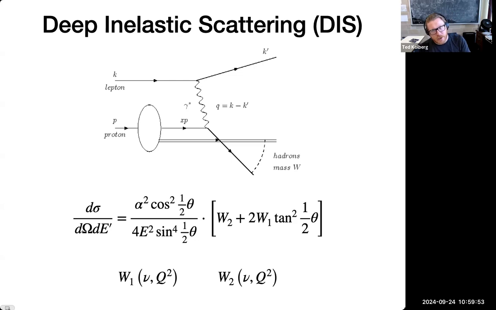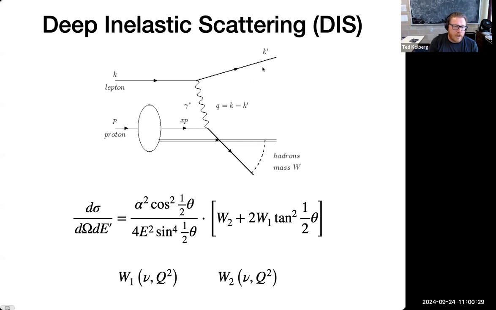Once we get to very high energies, for example the 18 GeV which this new accelerator at Stanford can produce, then we open up the possibility that the interaction between the electron beam and the proton target can be inelastic. So the electron isn't simply scattering off and going off at a new angle, but we actually produce new particles. You can have a recoiling hadronic debris of the proton. The proton is broken up in these interactions, and you have other particles, mostly pions, coming out. The invariant mass of that system we call W.